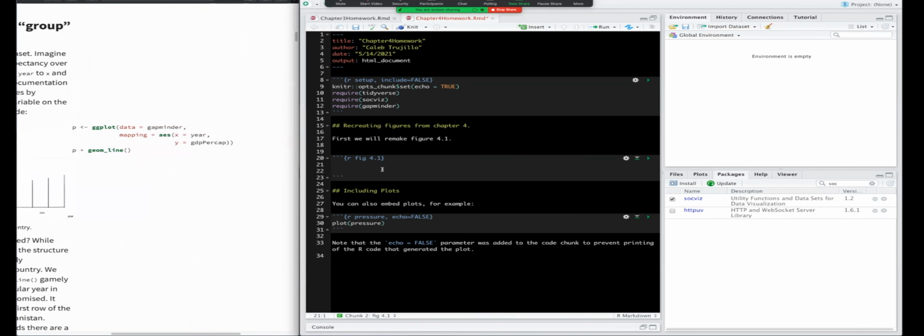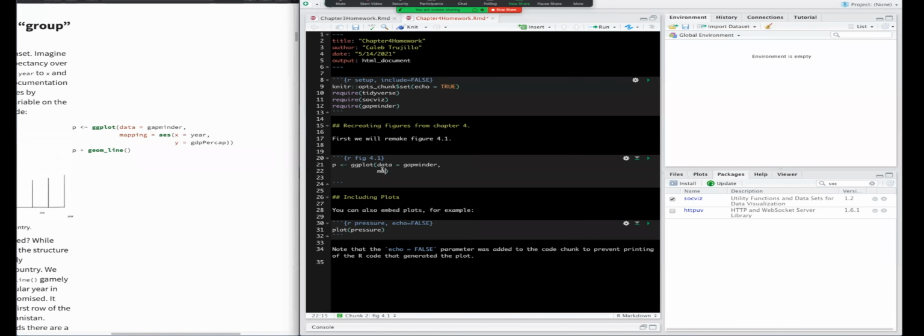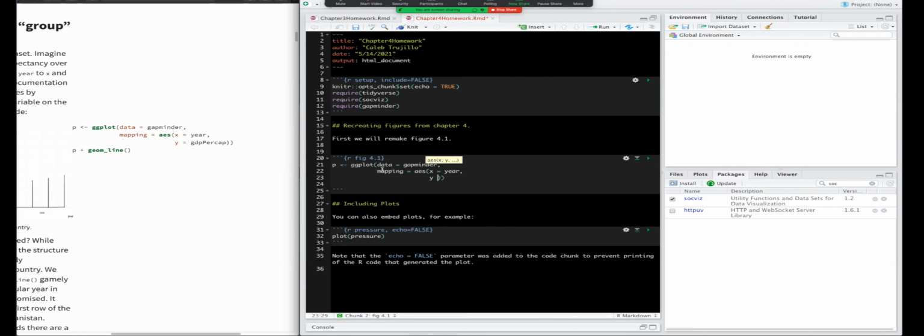So it looks like I'm going to create an object called p, and stored in p is the ggplot function with 2 main arguments. Data is the first, data equals gapminder. And then I'm going to have a second argument, mapping, which in this case is the aesthetics, aes. For the aesthetics function, I have 2 arguments. First, I have to define what x is. x will be the year, so that'll be my x-axis. And then the y-axis, the vertical, will be gdpPercap.